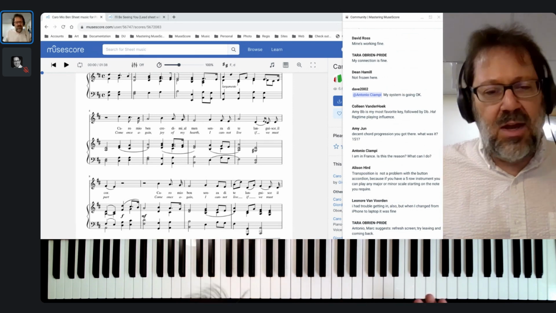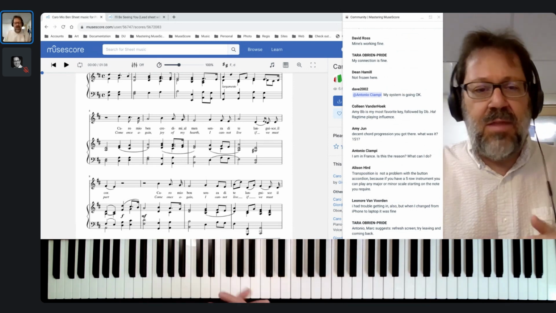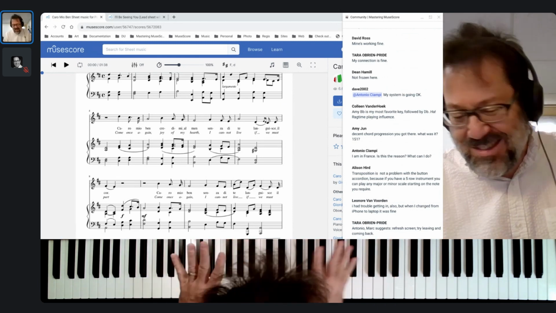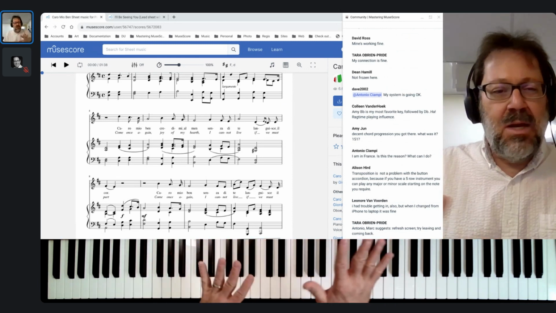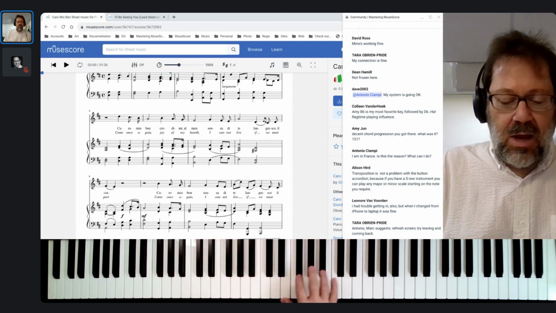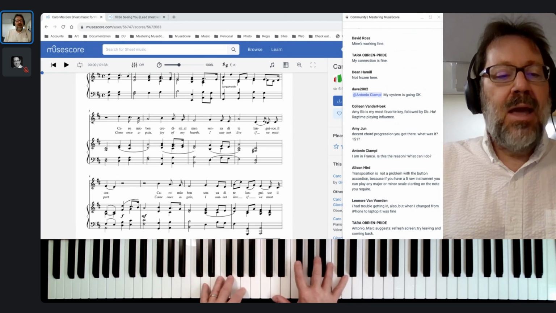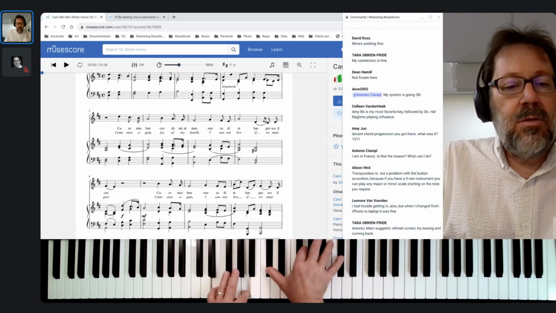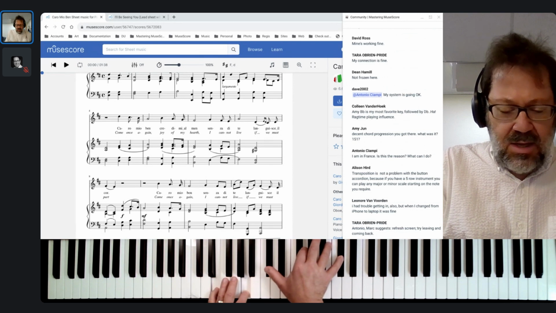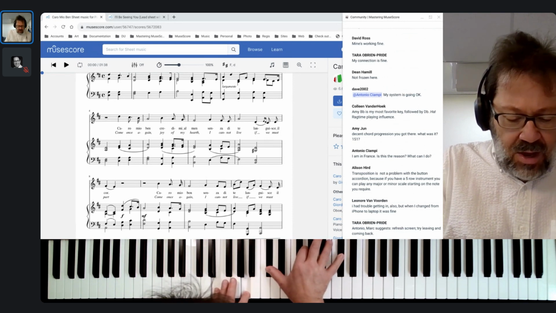In C, right? So I can do that in C also. You can give me another key, I'll do it in that key. But I'm still curious about that second chord because I'm not totally sure what was going on with it. So I'm going to come back to the original, and it's this. All right, so the voicing really is just a full dominant seventh chord.